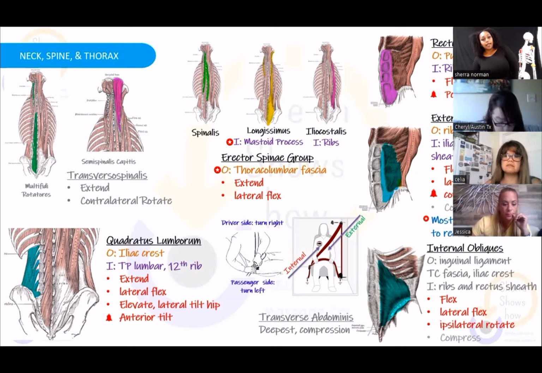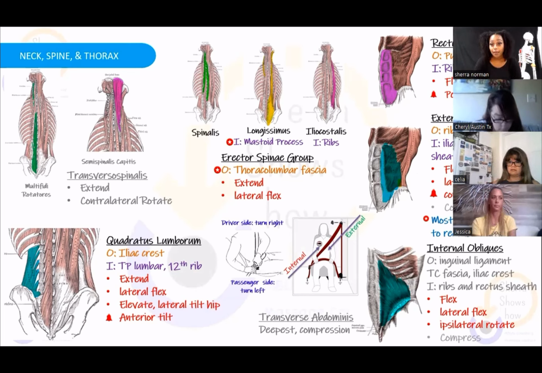Side bending to the right is going to lengthen the left side, but extending is going to shorten both sides. Don't get wrapped up in the fact that they specifically called out the left side, because the left side is going to shorten right alongside the right side when you extend, because it's going to be a bilateral contraction. Okay. Remember, they like to throw in extra information that really doesn't matter. I'm the messenger, just telling you. It's just how it is.